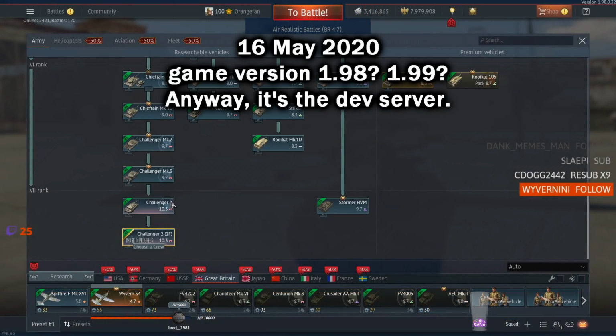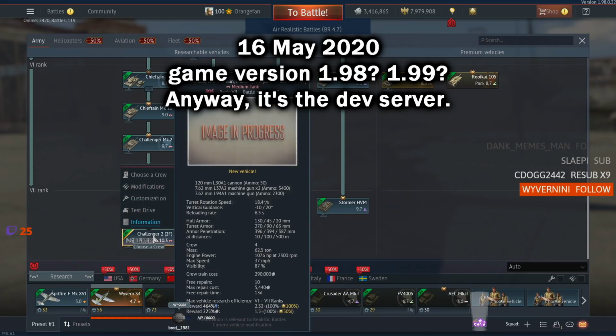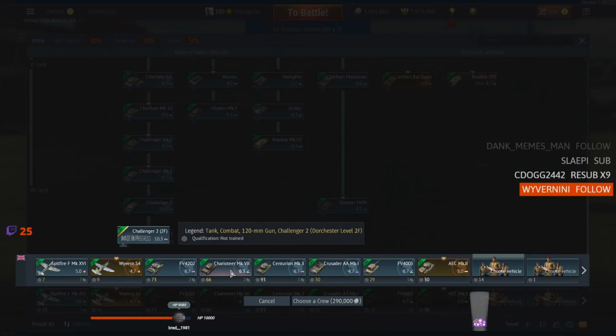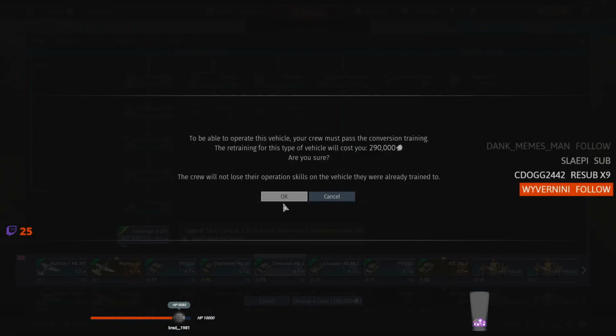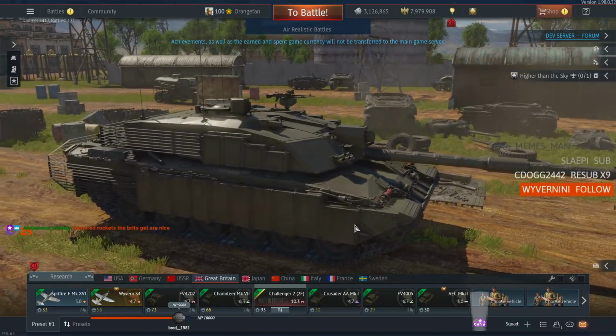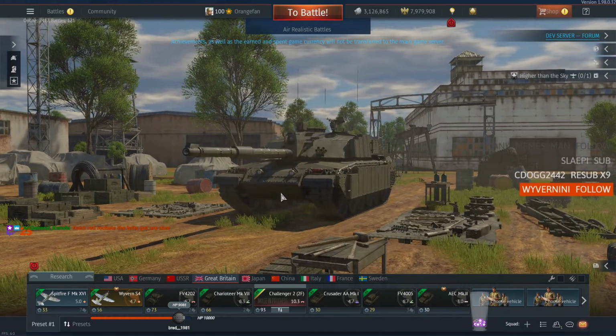Okay, Britain gets a second Challenger 2, and that is pretty exciting. Dorchester level 2F. Alright, sounds good to me. Let's put it in a crew. We'll put it in this crew right here. And let's take a look at it. So it's Dorchester on the lower front.